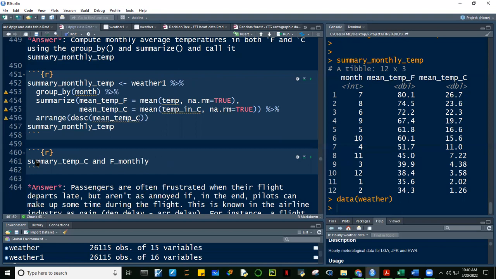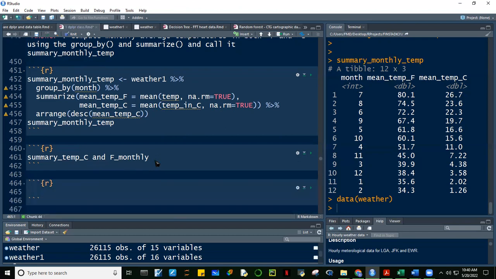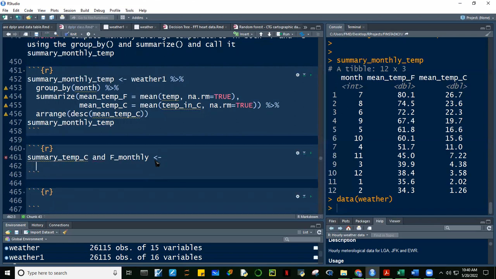Let's submit muna. Right. Okay. So ito yung object natin, summary temp C and F, no?